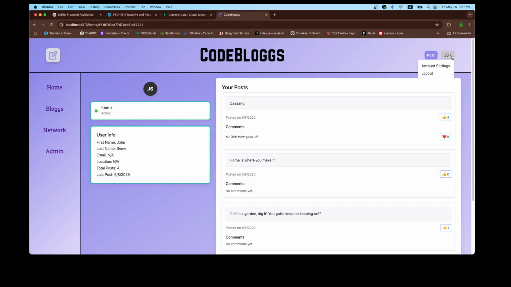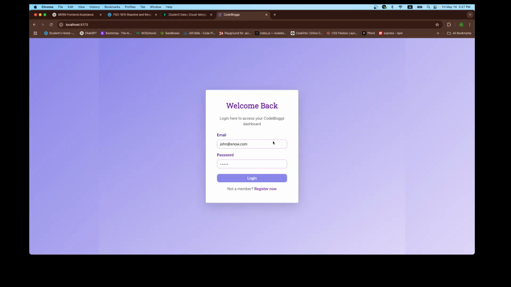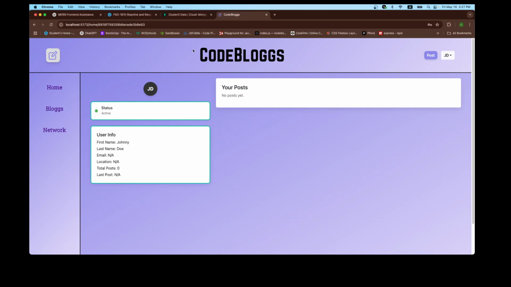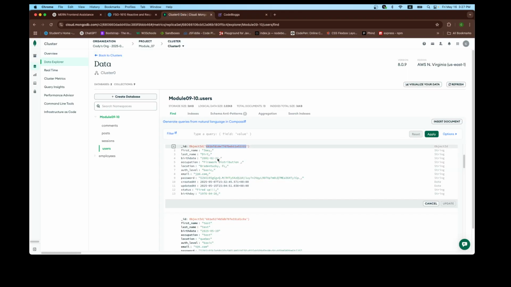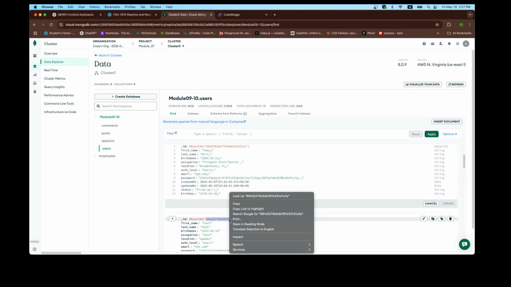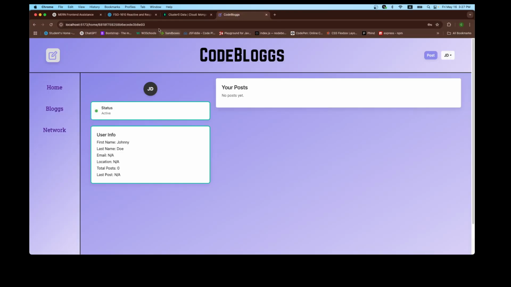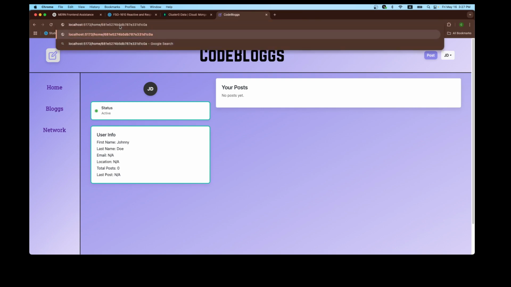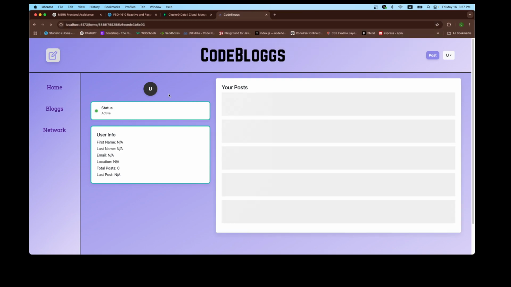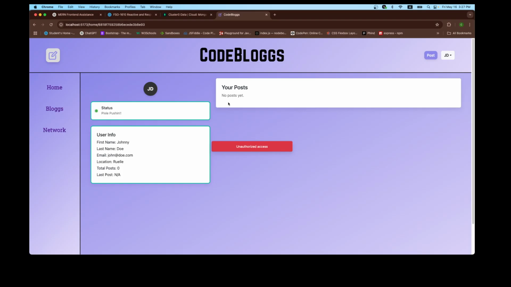But if I go in as someone who's not an admin and attempt to navigate to another user, I get an unauthorized, and it'll send me back to my own.